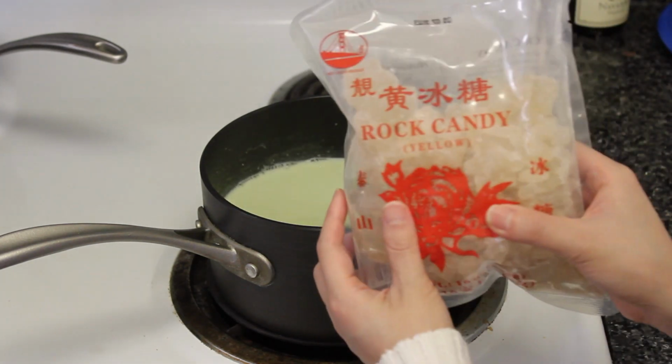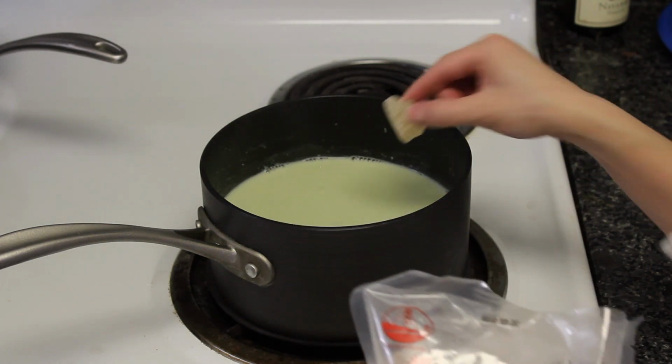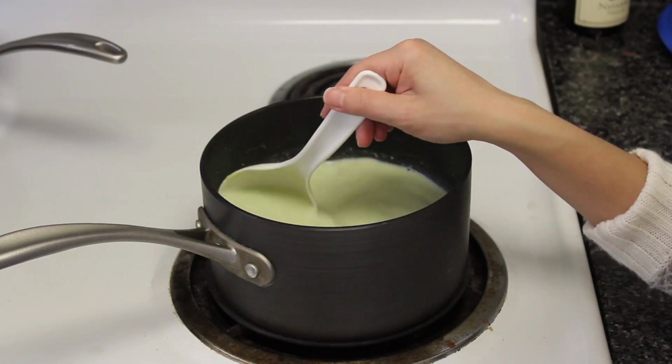You can sweeten your soy milk with any sweetener of your choice. Unless I am using the soy milk in my cooking, I like to add a little bit of sugar to make the drink more palatable.